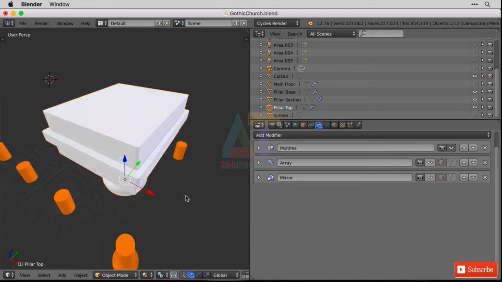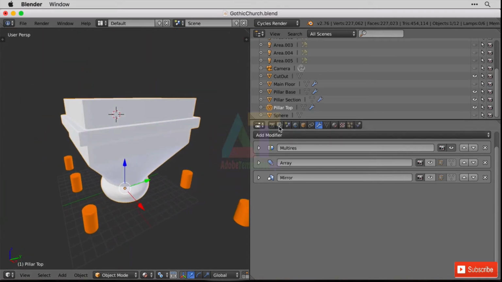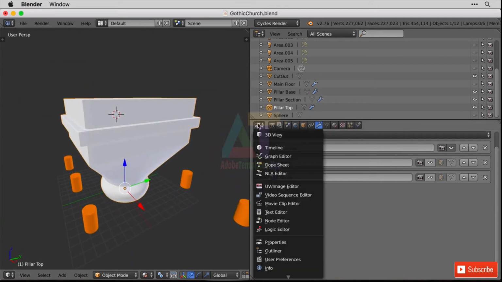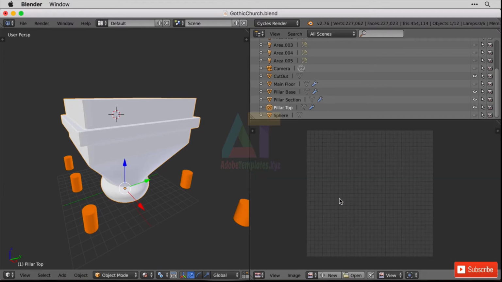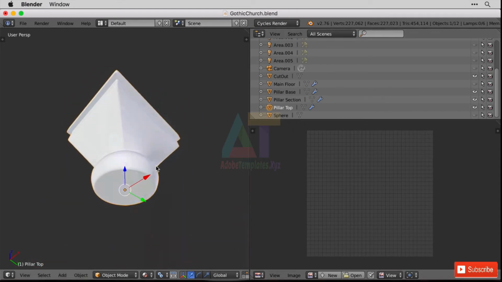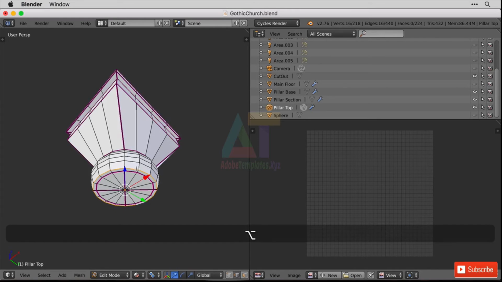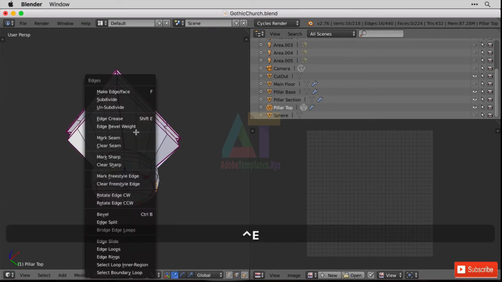Okay, so this is a more complicated shape, so this is going to probably take a couple of attempts to get right. I'm going to do a very similar thing as I did before, but I may want to cut it into different sections. Those menus keep flipping up and down. Very confusing for me. So I'm going to hop into edit mode, and I'm definitely going to have this bottom edge loop here as a seam.